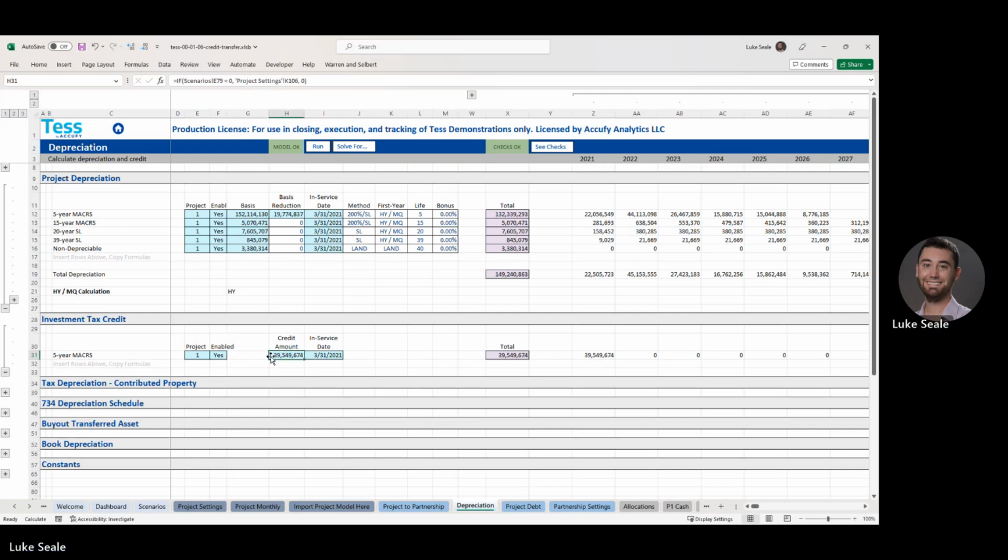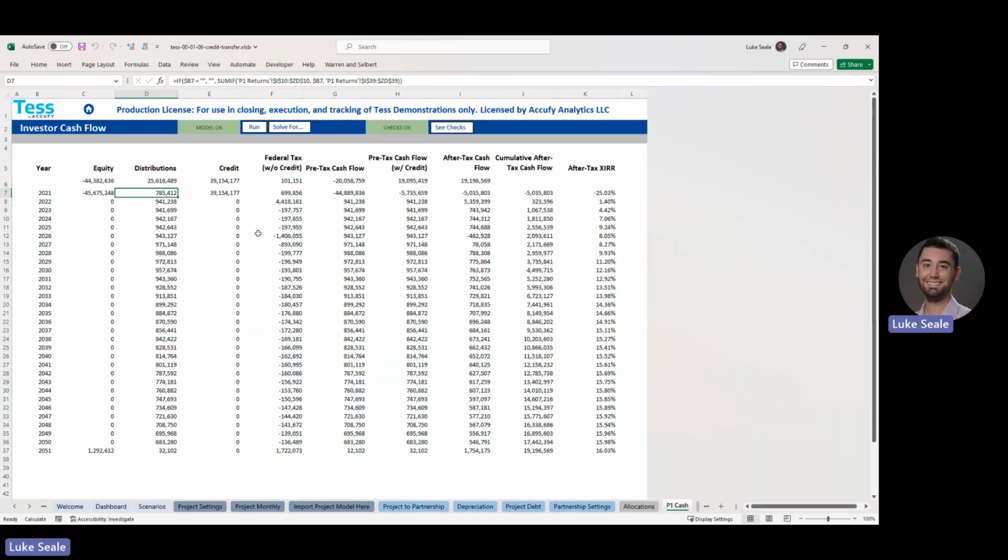Okay. So I'm going to rerun the model to make sure that it is fully solved, which it is. And then let's have a look at the results. So here's the P1 cash tab. Now our big distribution of cash is gone, right? Because we're not receiving this big pile of money for our credit that we transferred away from the partnership. Instead, we see the actual amount of credit here in our cash flow. So that's a clear effect of the flag.